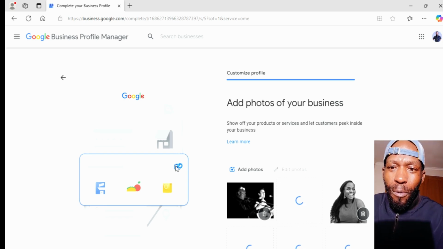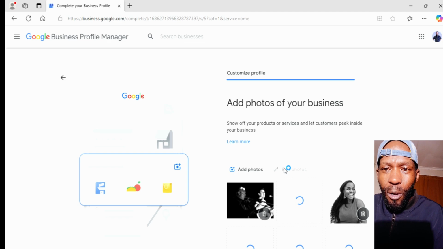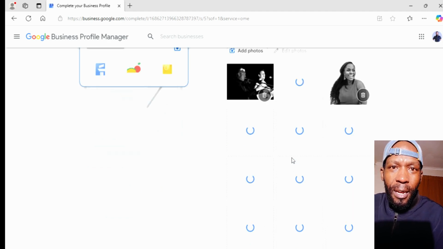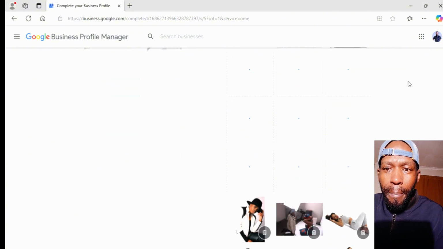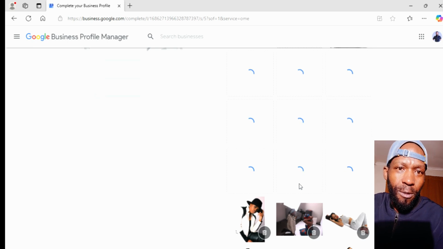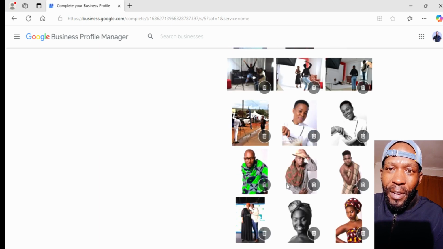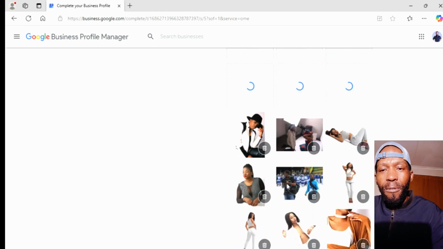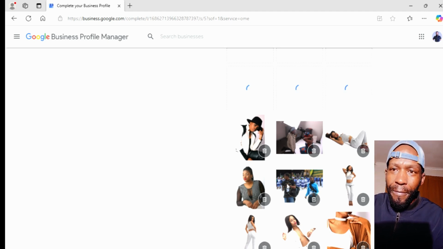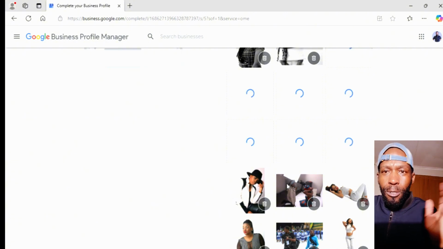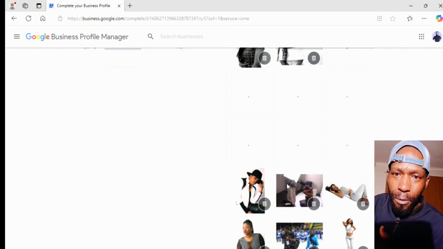So once you have uploaded your images, you want to wait for them to load, and as you can see, it's taking a little bit of time, but basically that's what happens. So you want to just take your time and ensure that everything is uploaded, and you're going to wait for verification after that. So all this information is going to go to Google. Google will verify everything and take it from there. So yeah, I'm just going to pause this video and wait for it to upload.